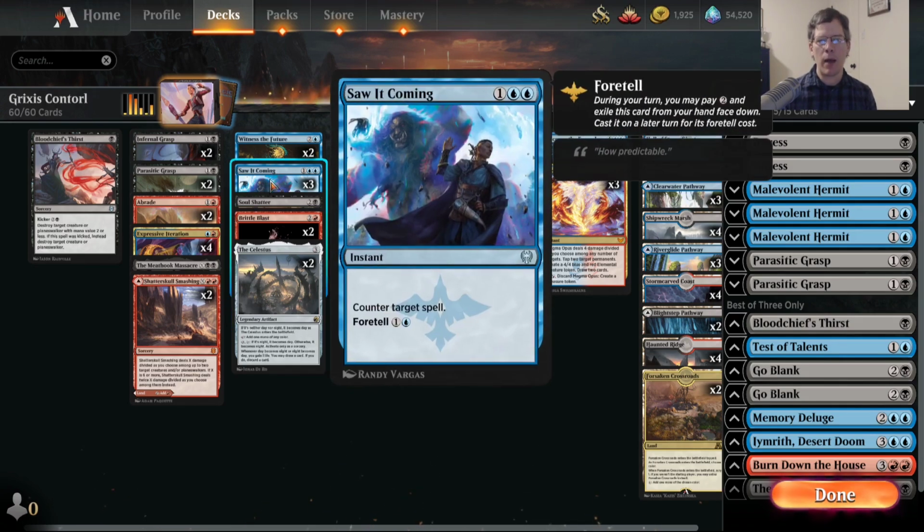Then I've got 3 copies of Saw It Coming. I've been kind of impressed by playing hard counters in Alchemy since Divide by Zero has gotten nerfed. A lot of people's decks are not set up in a way where they're used to playing against hard counters. So just having a small amount of hard counters is pretty nice, because a lot of people are just planning to tap out on turn 4 or tap out on turn 5, tap out on turn 6, and just play some big threat, not expecting you to just be able to counter it. So I'm pretty happy to play Saw It Coming.